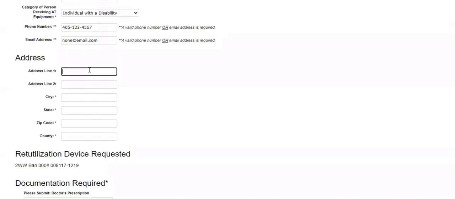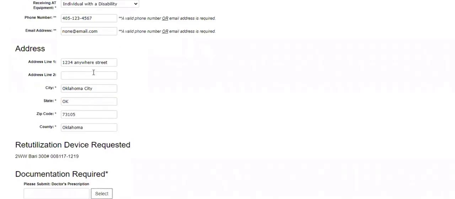We do need a physical address, not a PO box. And it does require a county as well.